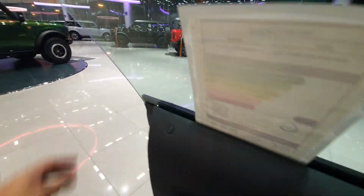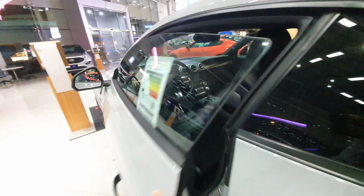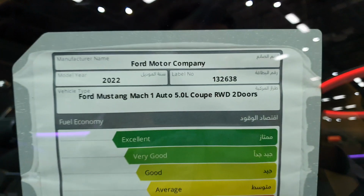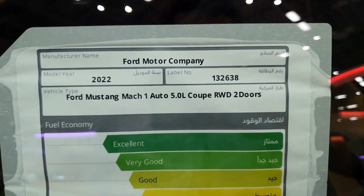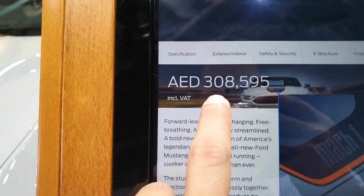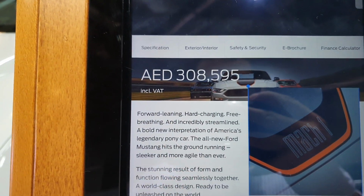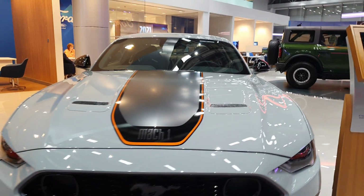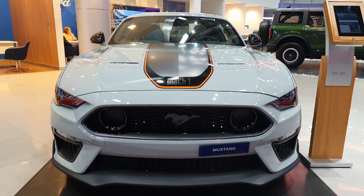Now this car has a 5-liter V8 engine that makes 480 horsepower, which isn't bad at all. So you can see here on the sticker, this is the 2022 model, and yeah, it's fine. Now moving on here, you can see the price. So this is costing you around 309,000 dirhams, which isn't bad for a super medium performance muscle car. But I love the looks of this thing.